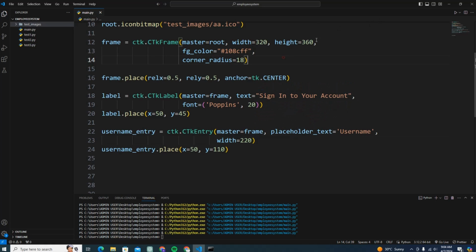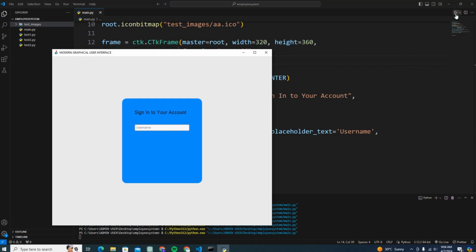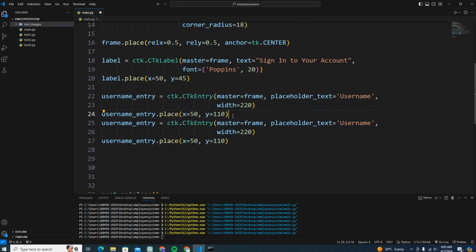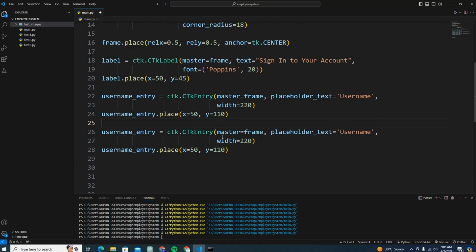Okay, let me click this. So you have the placeholder there. So that's basically the same thing. Now let's say let me also copy this. Now let's say password entry.